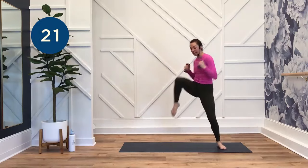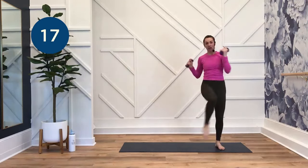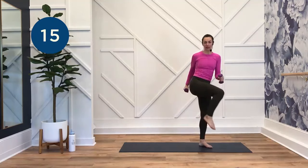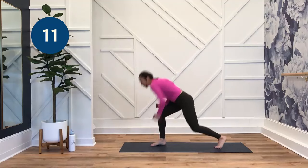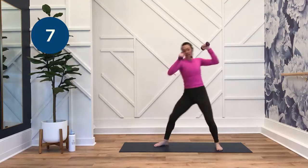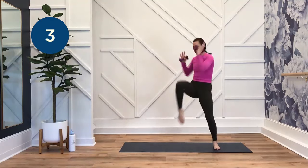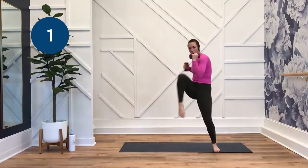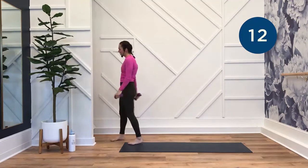Push, plant. Big cross, crossing that midline. Knee must go past your belly button. Elbow must go past in the opposite direction. Stand tall. Almost there. Awesome job.